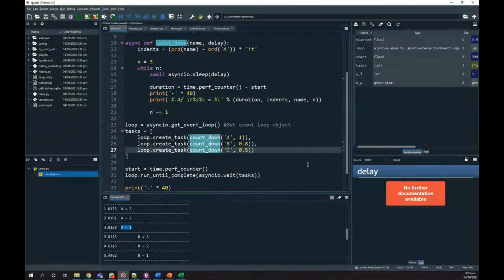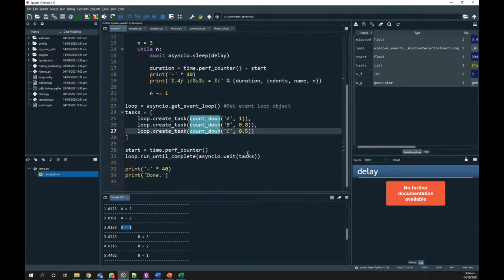Now, how this makes the program different from the sequential one is that Python now knows that these are tasks or coroutines that it can run concurrently. So as soon as, let's suppose, the first one goes to sleep, it can initiate task B, and as soon as task B goes to sleep, it can initiate task C as well. And when one wakes up, it can switch between these 3 tasks, right?